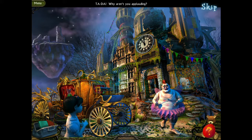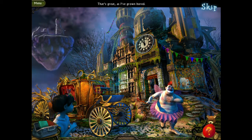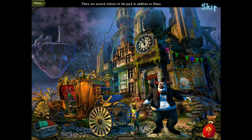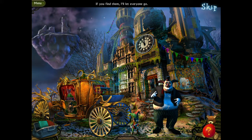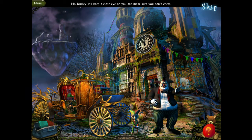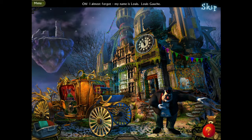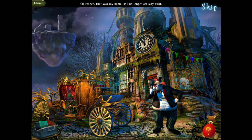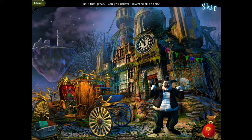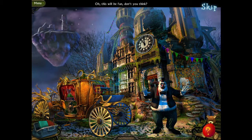Oh god, why are you applauding? Who's there? Diana? Did you invite a guest? That's great — I've grown bored. Would you like to play hide and seek? There are several visitors in the park in addition to Diana. If you find them, I'll let everyone go. Mr. Dudley will keep a close eye on you. Oh, I almost forgot — my name is Louis, Louis Ghosh. Or rather, that was my name, as I no longer actually exist. Isn't that great? Can you believe I invented all of this? Ha ha ha ha ha ha.